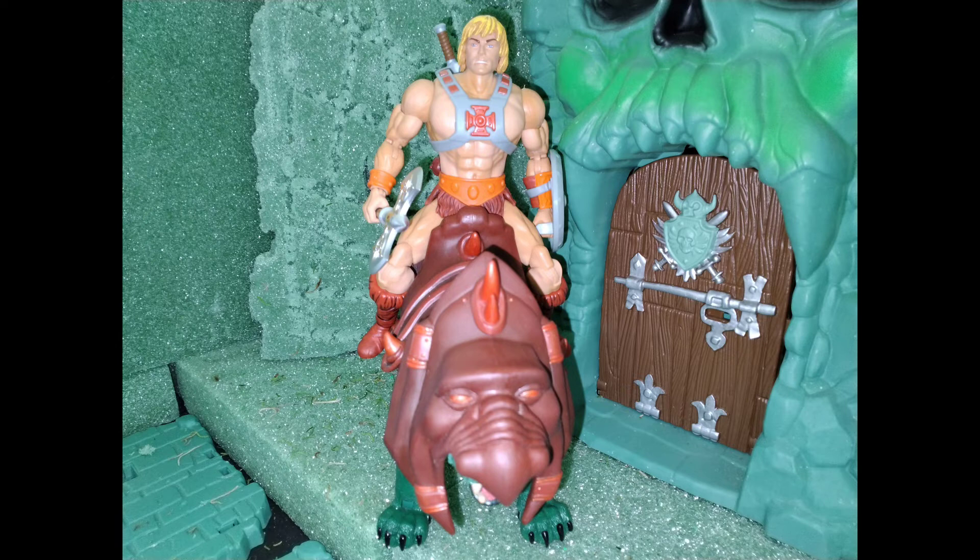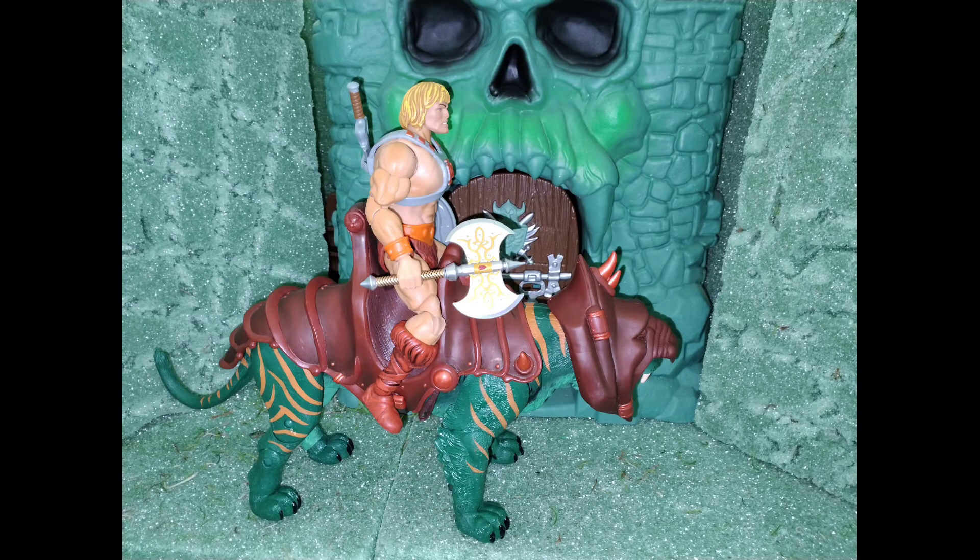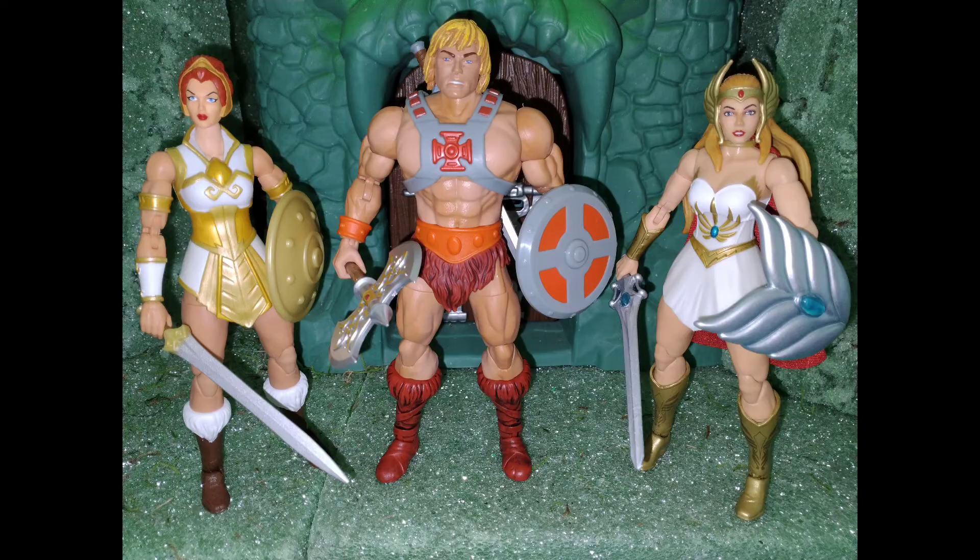You can see how he looks with Battle Cat. A lot of people just sit him on there with his legs sticking straight out like he's on a seesaw — that looks crazy to me. I folded his legs up so it looks more like someone actually riding an animal. You don't just have your legs sticking straight out; you tuck them in.